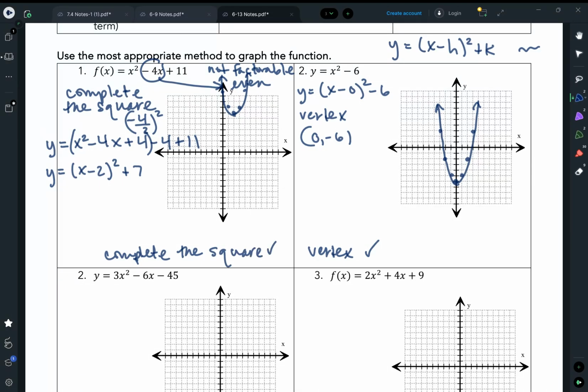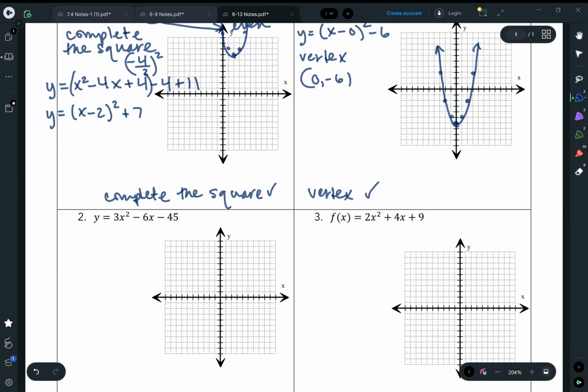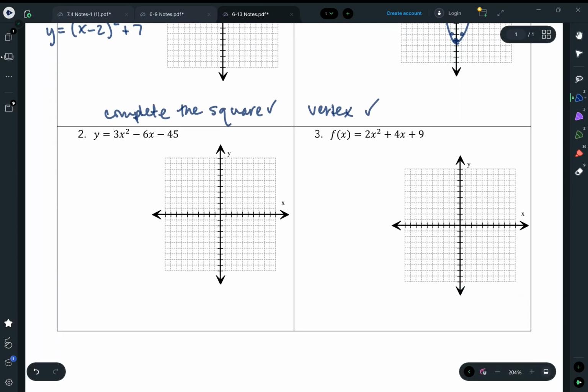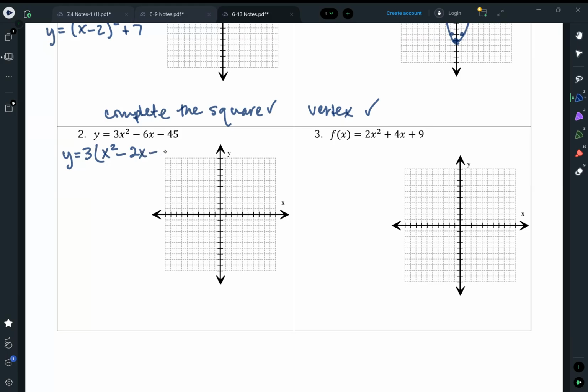And this problem right below where we were at on number 2, I notice I can divide all of them by 3. So I don't know if that's really going to help and if it's going to make the whole thing factorable, but it would definitely be a start. So let's divide 3 out of everything. So we have 3 times the quantity x squared minus 6 divided by 3 is 2x minus 45 divided by 3 is 15. So essentially I've divided 3 out of all of those. And then I feel like this one's going to definitely be factorable.